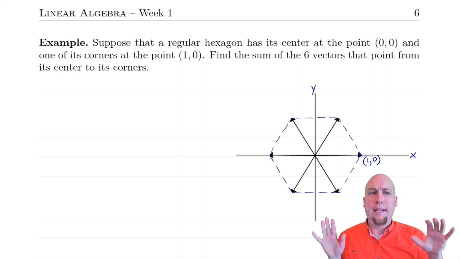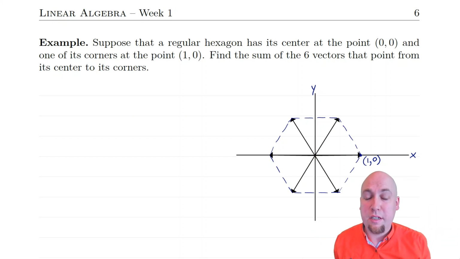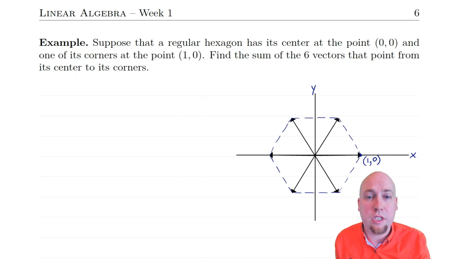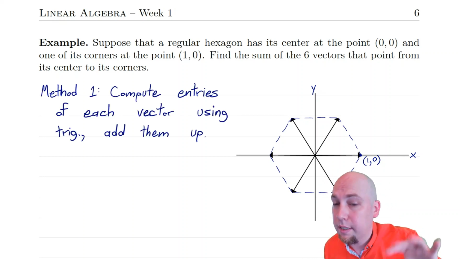The point that I'm trying to make with this example is that there are 2 ways that you can go with almost any linear algebra problem. You can go the algebraic way or the geometric way. And I know for a lot of students, you just want to hammer the algebraic way right away because it's what you're used to. It's what we've taught you in math up until now. So let's try that.